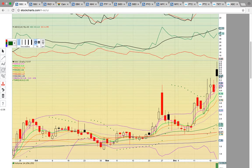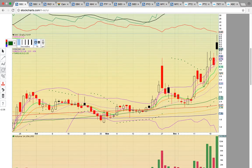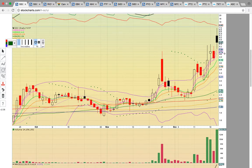Now, if it does dip, what you want to see if you're a bull is the EMA4 support at 474 hold. That's been holding this whole time since the share price got back above the middle Bollinger Band. A close below that level would be the signal that it's starting to cool down, and then you could see a correction back to the middle Bollinger Band, similar to this move at the end of November. So this isn't what bulls want to see.